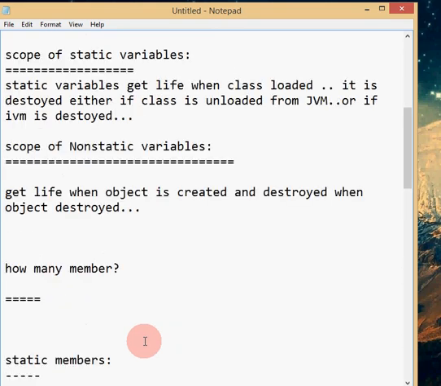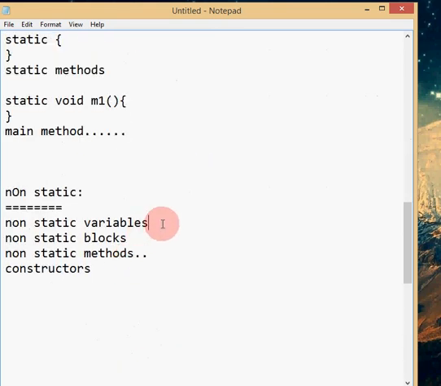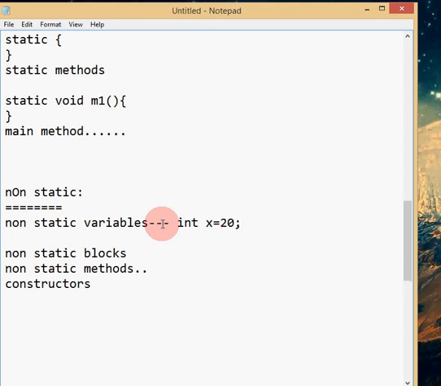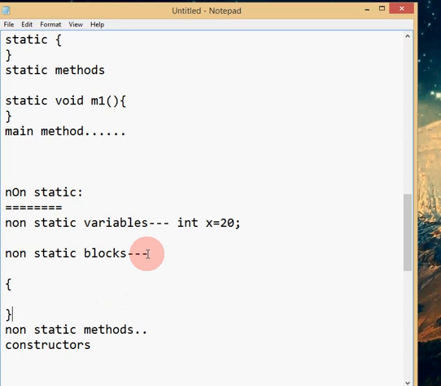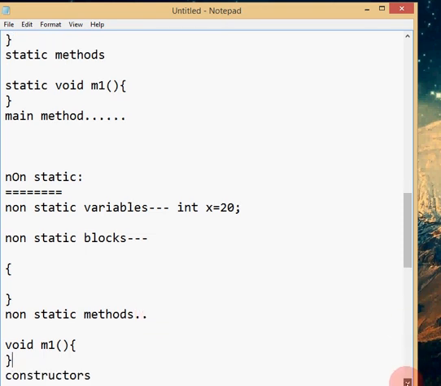What is a non-static variable? A variable that doesn't contain the static keyword is called non-static, for example int x equal to 20. What about a non-static block? It is simply an open bracket and close bracket without static. A non-static method means declaring a method without the static keyword, like void m1.